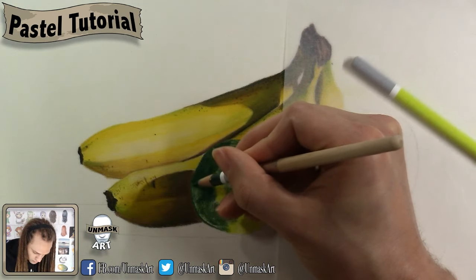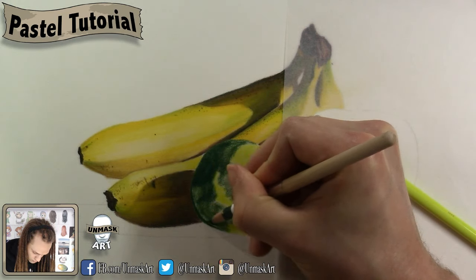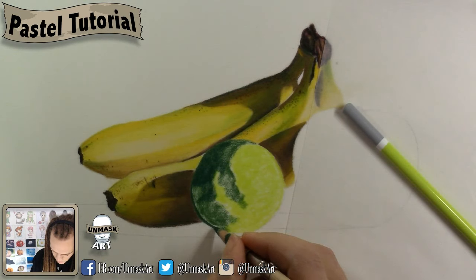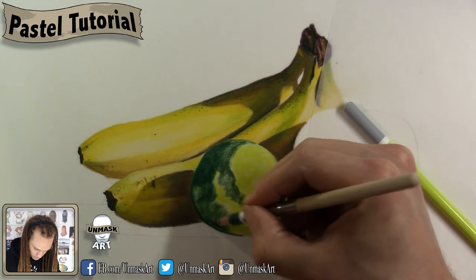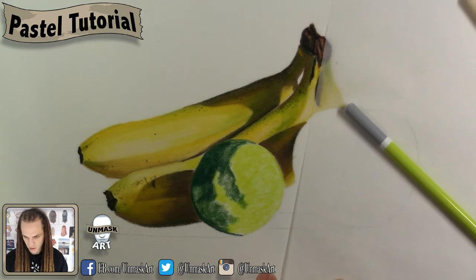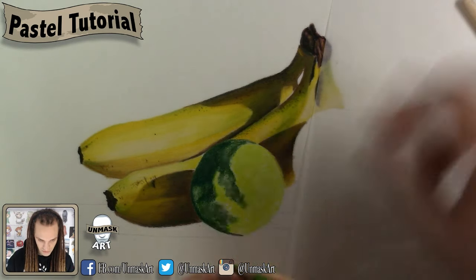Going to add a nice layer of this around the edge down here. I'm going to wrap around just past where the lime should be touching the table. There we go. And then I'm going to use a little bit of the 575 green.